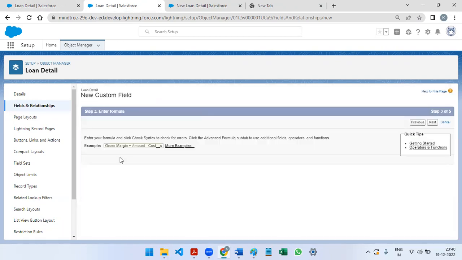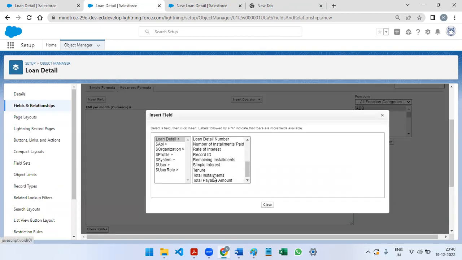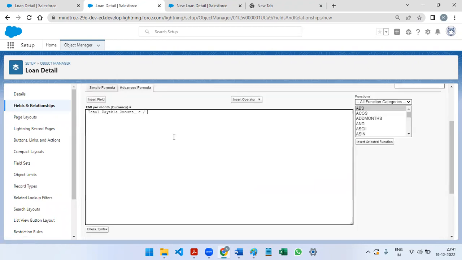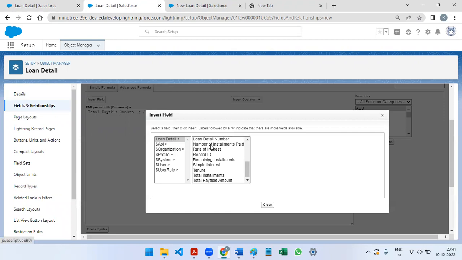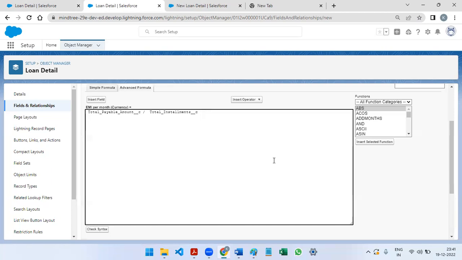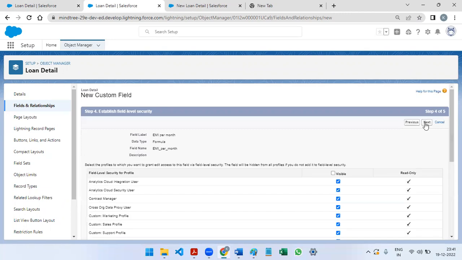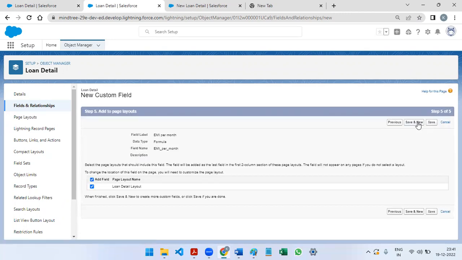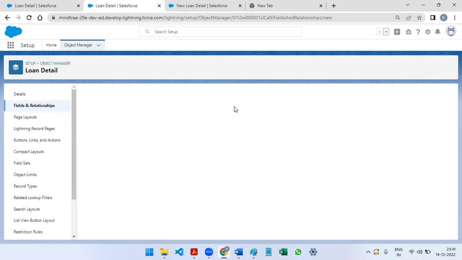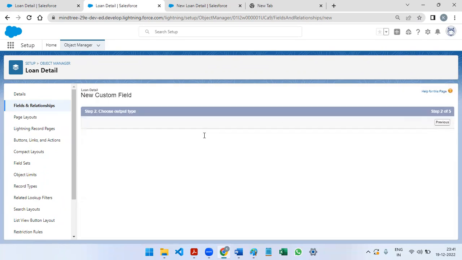Next, it will be total payable amount divided by number of installments. Then the remaining amount will be a formula field.